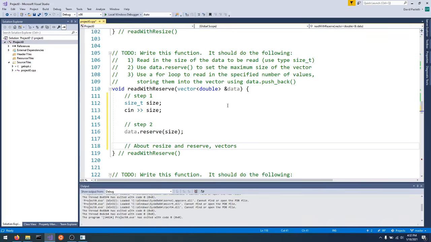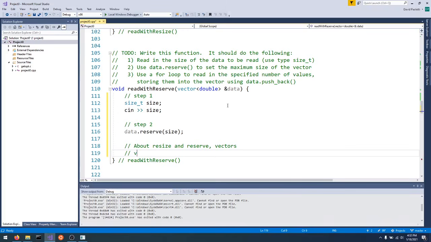Okay, so about resize and reserve and vectors. When I say, hey, I've got a vector, like a vector of double named data, and this is back in main. What this vector is right now, it's a new vector.